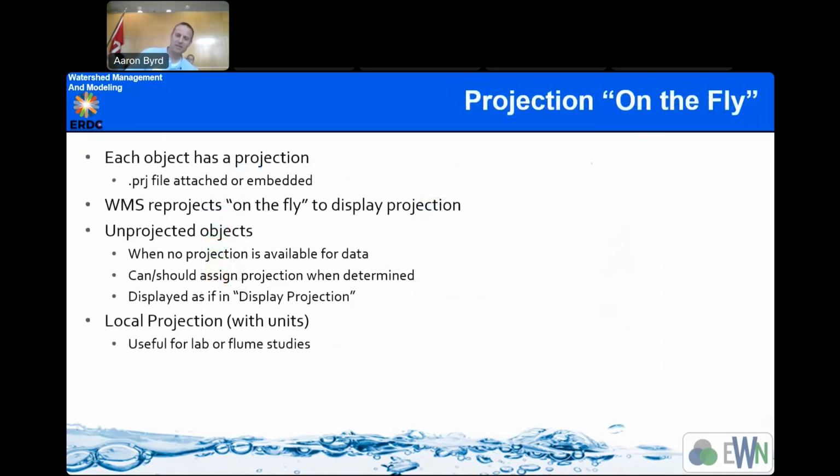And like I say, WMS will attempt to project some things on the fly, and that's what this slide is talking about. WMS will attempt to reproject everything on the fly. There are some things that it cannot project on the fly, and one of those is your 2D grid. So when you create your 2D grid, you want to create it in your display projection. Just make sure that you're in meters, because you can't reproject your 2D grid in WMS. And that's what's used for your GSHA model. You just want to make sure that's in the correct projection.